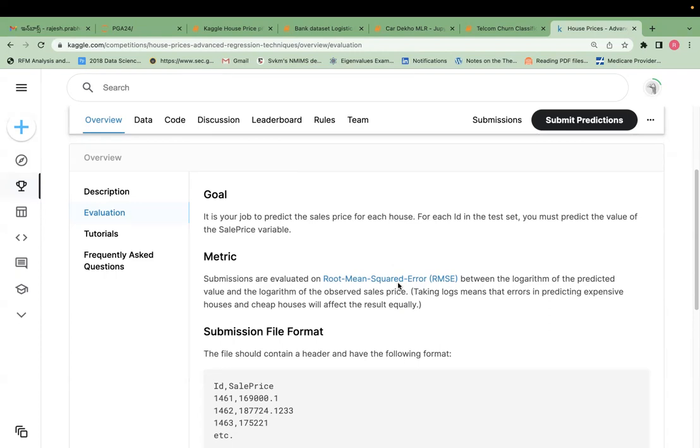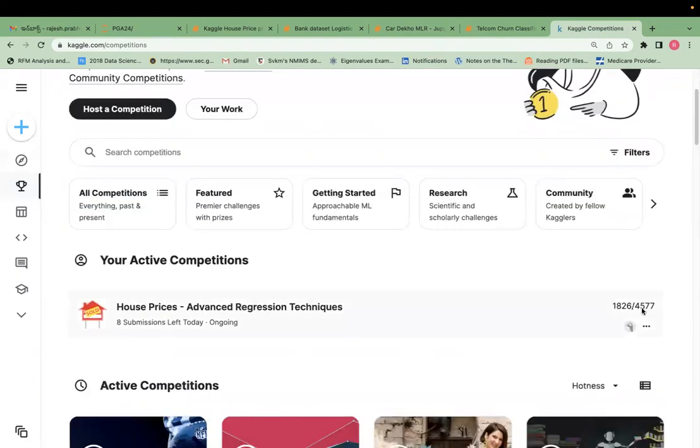If people are submitting in lakhs, see, the sale price is in lakhs, right? They have to do it logarithmic, they have to save it. A lot of people use it and they want to save the memory space and all. Whatever you are submitting, they convert it into logs. For them also storage is a cost, right? And look at the people, how many people are participating? 4,577 people are submitting. Top 40%, 1826 score rank.